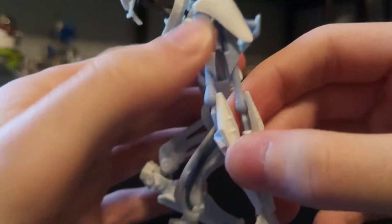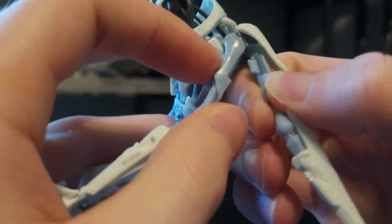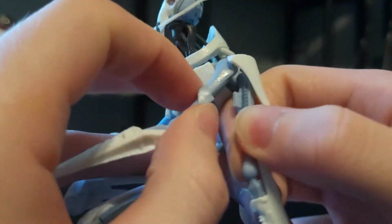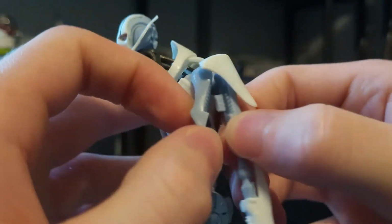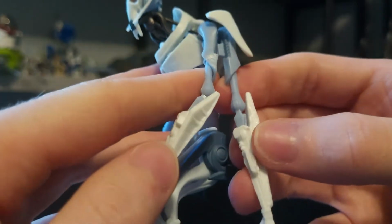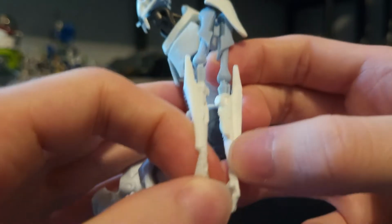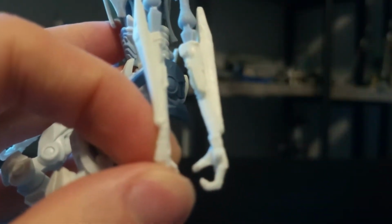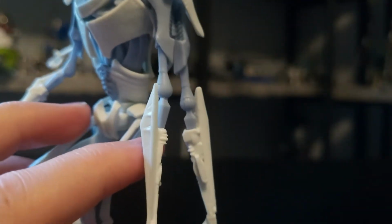Going over to the arms, we do have that whole feature where you can stick them back together and put him in like a 2-arm mode. But that's, like I said before, kind of a hassle. There's a tab right there that's supposed to go in right here. There's another tab on the forearm that goes in right there. And then there's the same thing with the hands, if it'll focus. A little circle tab that goes into the hole right there. And I'm going to go ahead and try and get those together real quick.